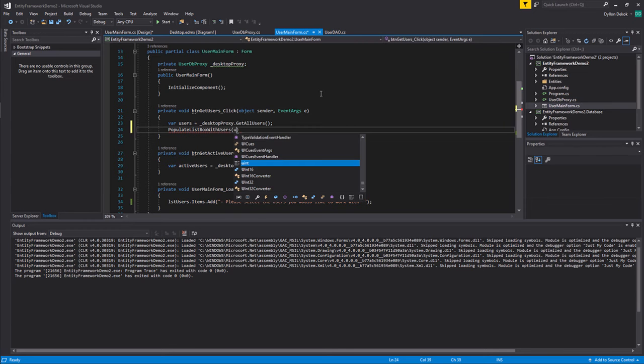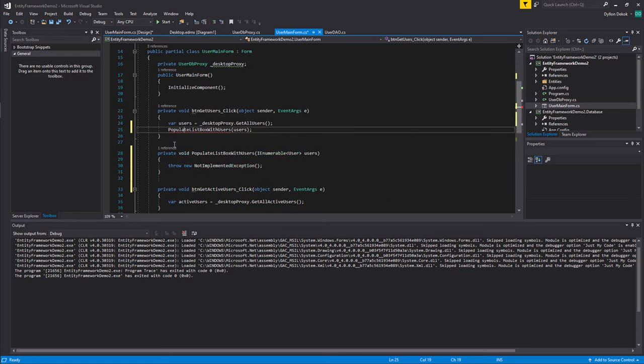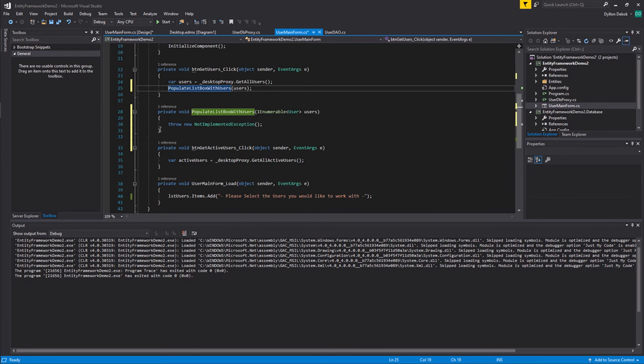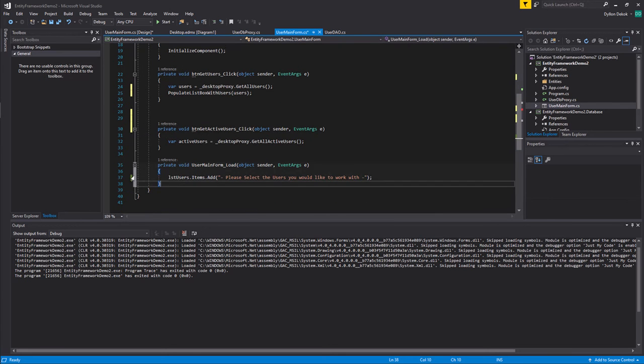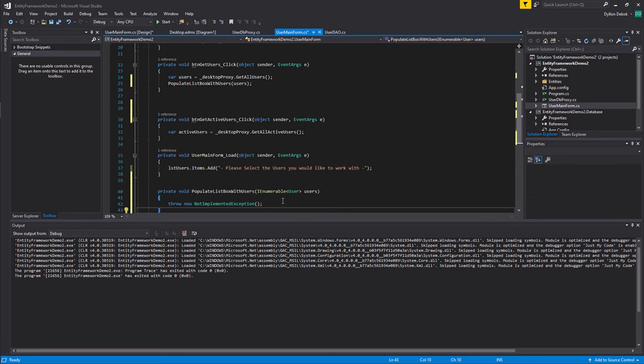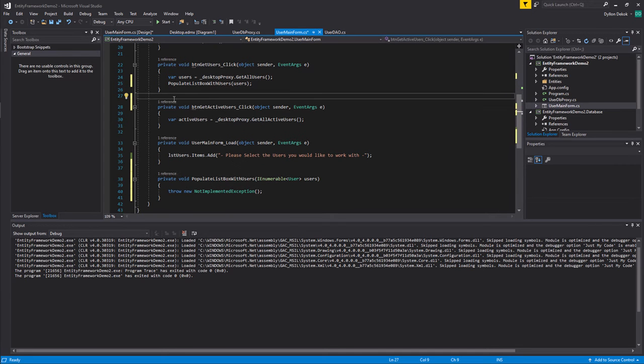Let's send it the users to populate. So let's do the same thing here. Let's generate the method. Let's move this private method to the bottom of my class. And we have an IEnumerable of users.